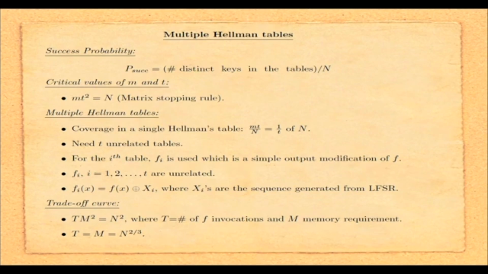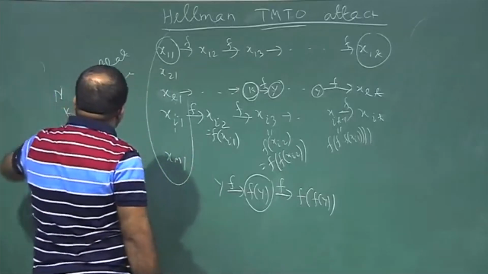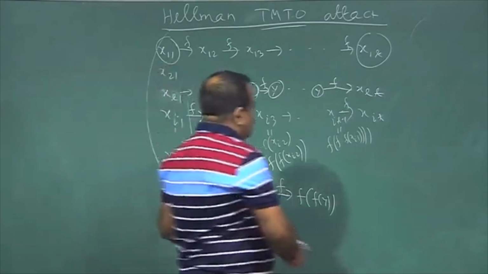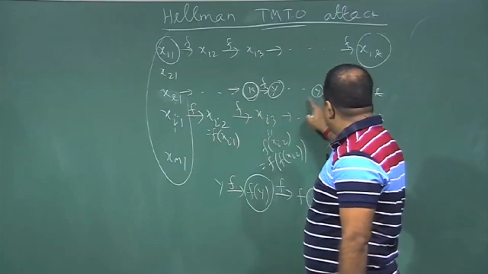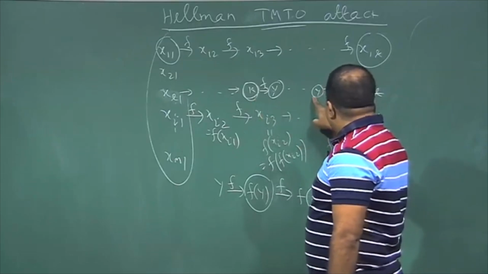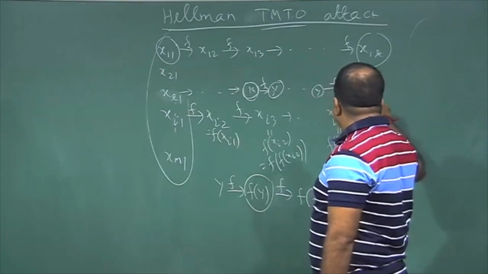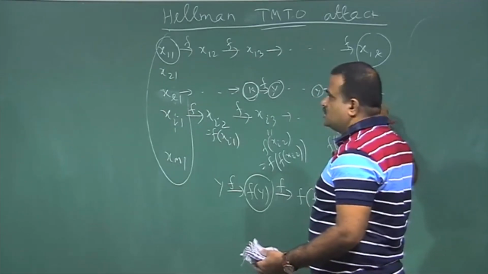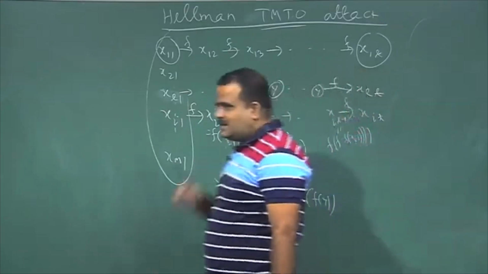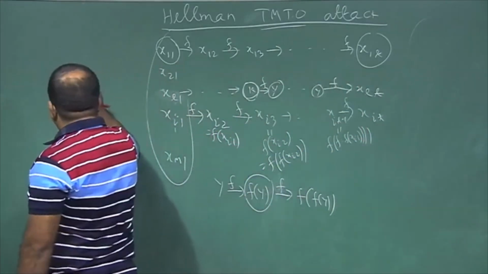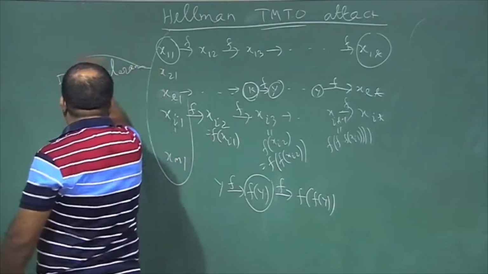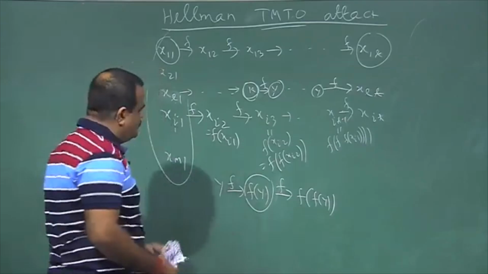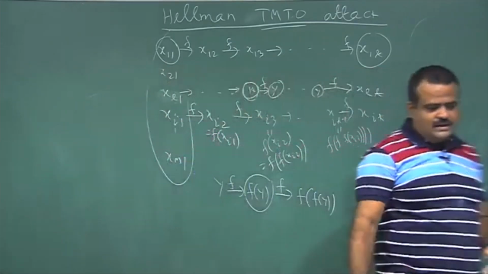but there are some issues here, like how to handle false alarms. False alarm means it may happen that, so we are looking for this k. So, it may happen that there is some match over here. That match is creating a match in the endpoints, but it is not actually giving us the key. So, these are called false alarms. But anyway, we are not going into details of those, because this is another research area one can explore.